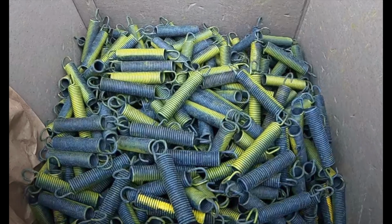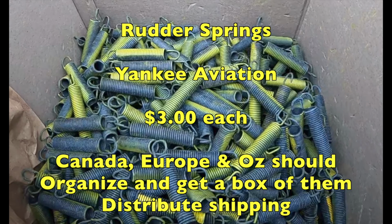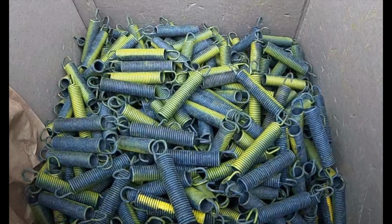So, ladies and gentlemen, there's a little glimpse behind the veil of what it takes to have a certified part to put on your airplane. You can go look in your maintenance manual, look up original parts, contact them yourself. You might have to buy 1,000 of the part to get a good deal, but hey, you're saving money.